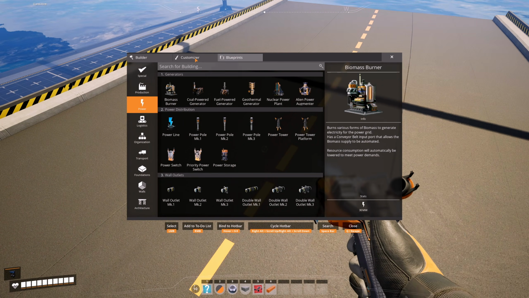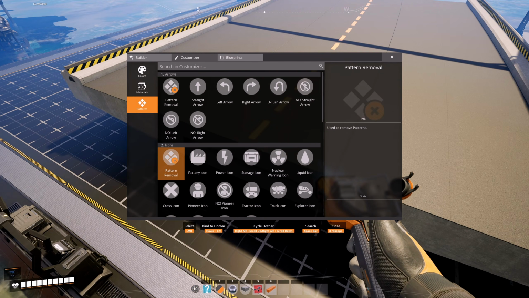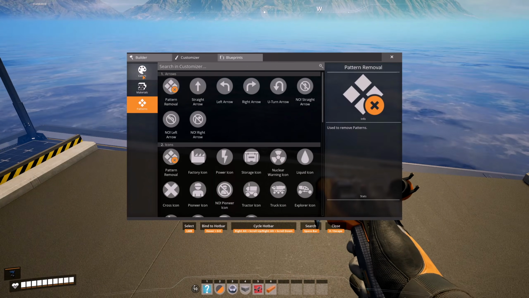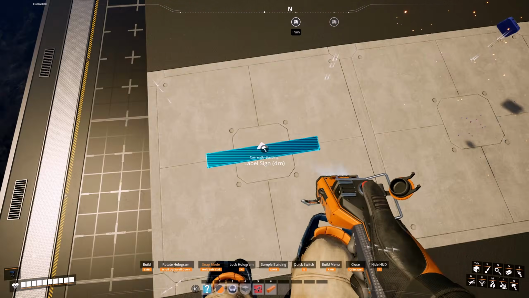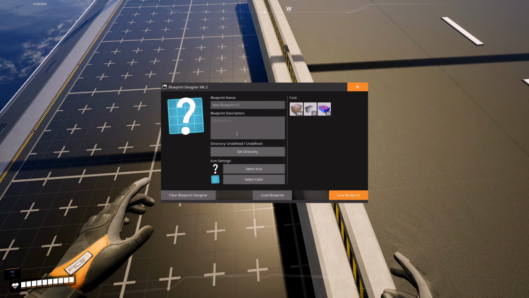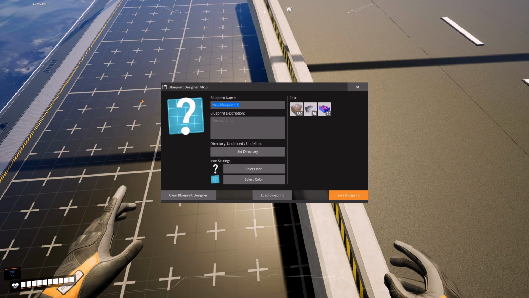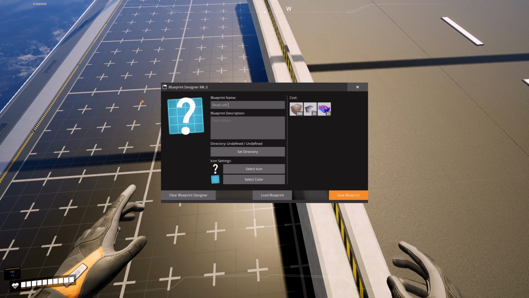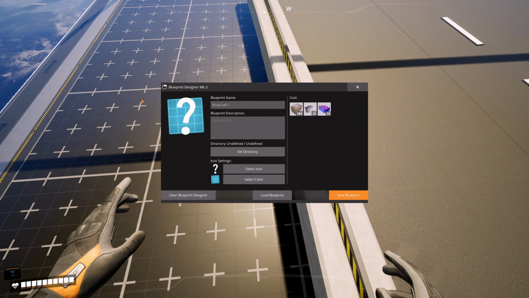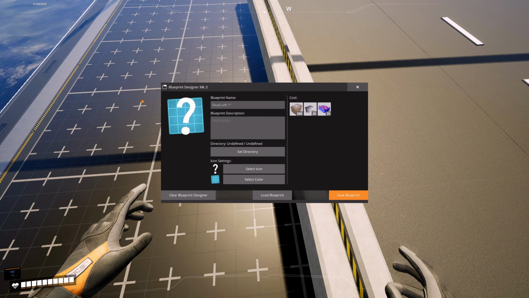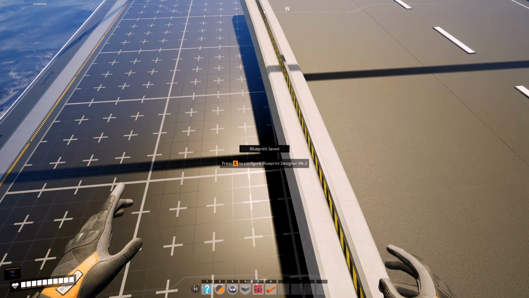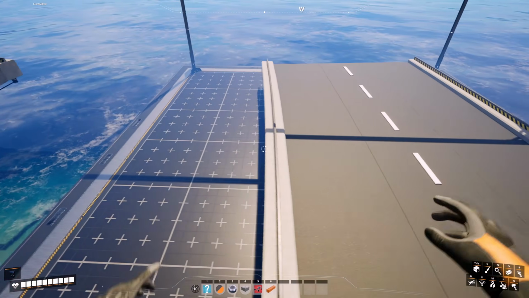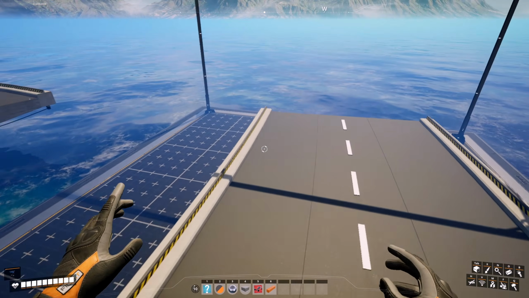One thing I do want to change here is let's take this out. There we go. And we can save this guy as road left 1 degree. Save this guy, and you can see how quick it is. That literally took me about a minute or two to make this blueprint.